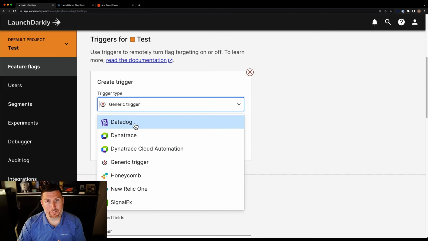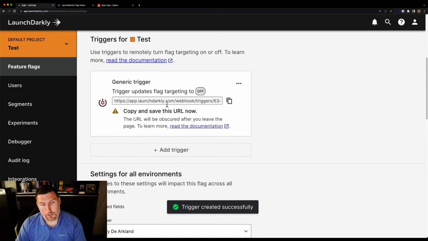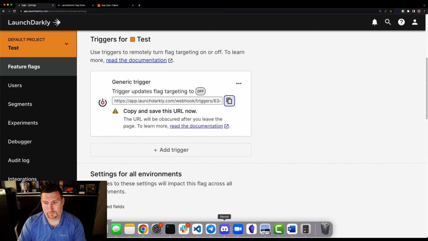So if Datadog is seeing a series of 400 errors, maybe more than 100 a second, we can have it go ahead and do a trigger that would disable that feature. In this case, I'm going to use the generic trigger. And since this feature flag is turned on, I'm going to use the generic trigger to turn it off. This gives me a URL that I can call, and I can actually integrate this into maybe a CI/CD pipeline or into some other workflow system that would call this based on a set of other conditions and actually disable the feature for me. Here locally, I'm just going to use the command line to show it off.